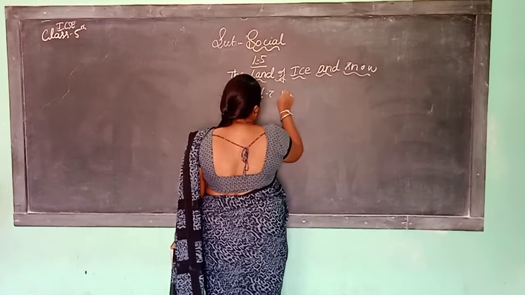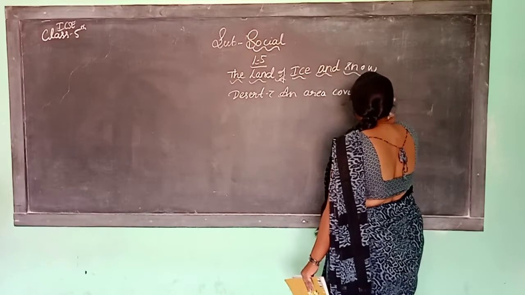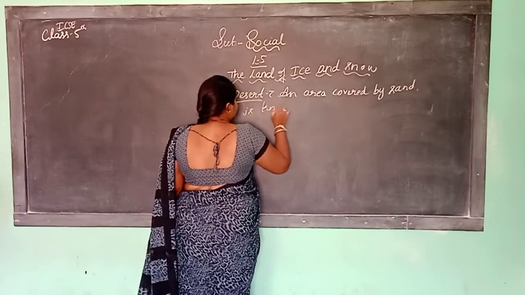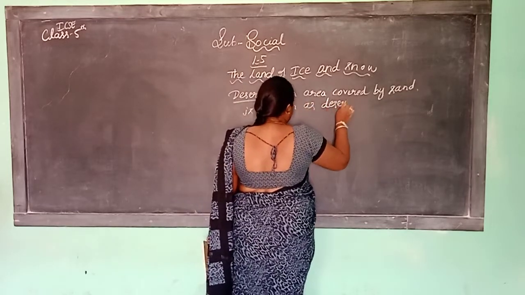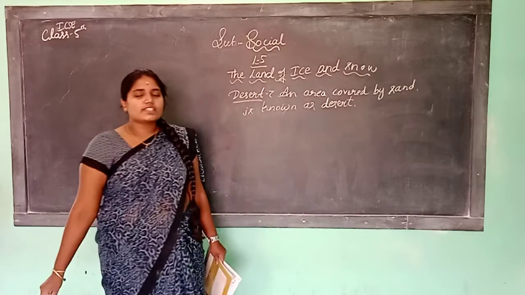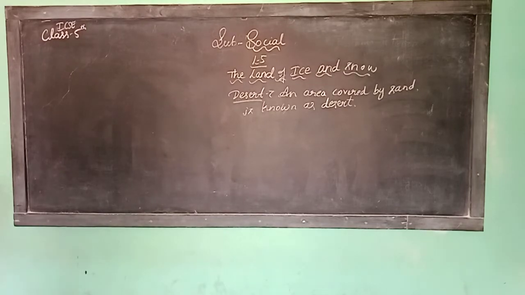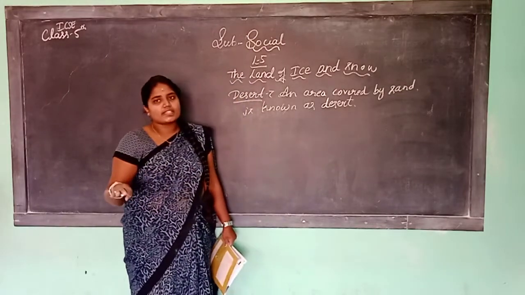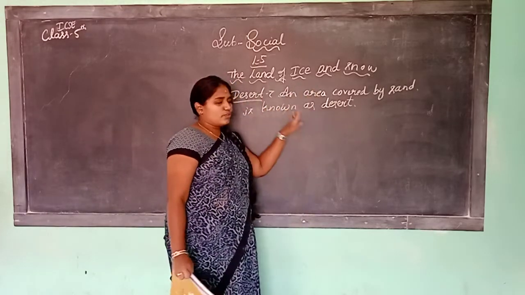What does desert mean? An area covered by sand is known as desert. So in this desert, there are two types of deserts, students. Which are the two types of deserts? Hot deserts and cold deserts. So we understood what desert means. A desert is an area covered by sand. That area must be covered by sand. Mandu bhoomi indra enti kannadalli. So adu namu desert. An area covered by sand is known as desert.